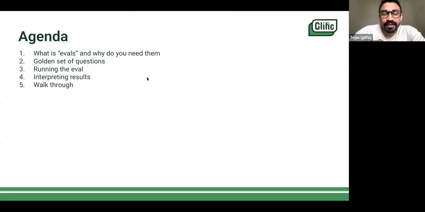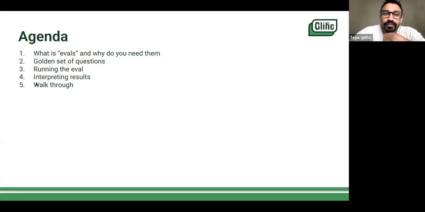So today's agenda is about learning a bit about AI evaluations. It is a slightly advanced concept, but since all of us are now using AI extensively with our end users, and hopefully within the next 3 to 6 months you'll also start to reach a larger user base, it's good to know this. It's good to use this tool to make sure that your AI assistant is performing as per your expectations.